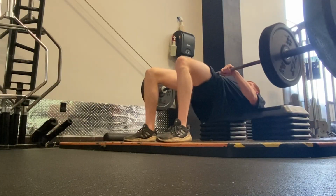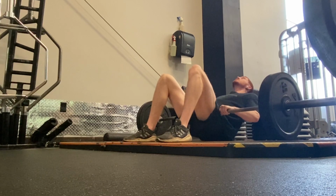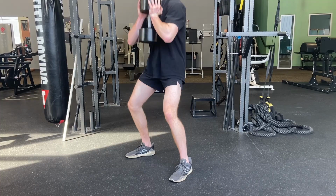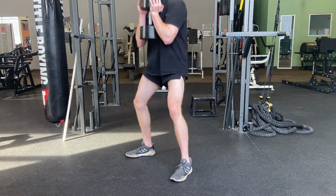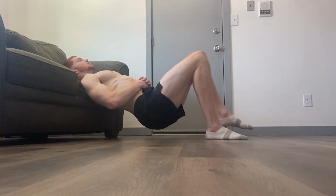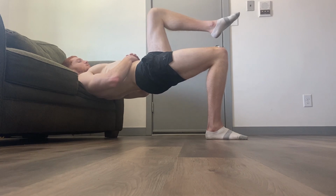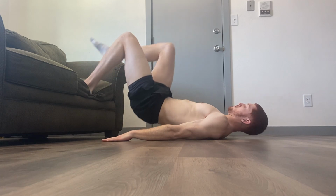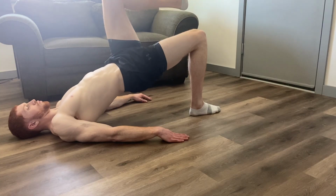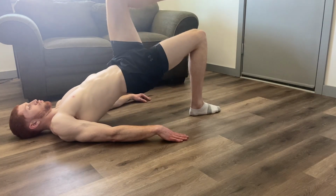Hip thrusts are gonna help us with our squat. It's also gonna grow our glutes, so it's not a bad one to throw in. However, I understand if you're not trying to do that one. Instead, you can do goblet squats with a wide stance, or do a bodyweight version of that exercise with one leg holding it at the top to get the most out of it. And another variation you can do is with your foot elevated, and this is a great one to do. But if you just want to do it normal, that's cool too. But these are some other ways that we can target the glutes.